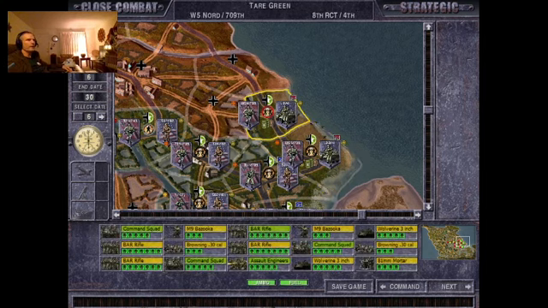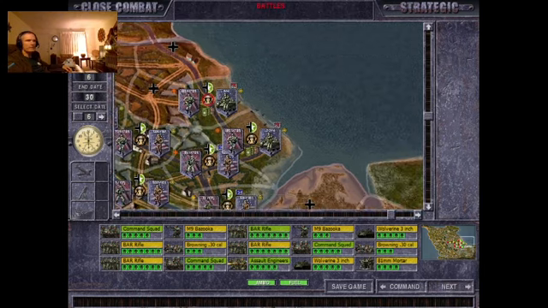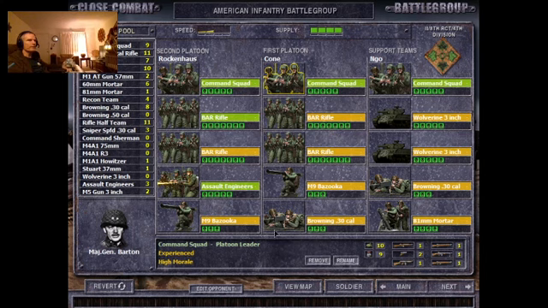This is Close Combat Normandy Invasion, and we're going to the second battle in this campaign, which is Tare Green Beach, at Utah Beach. We got naval bombardment, so let's advance to the next step. Now I'm going to set up my troops the way I want, so I'll be right back and show you how I set it up and why.